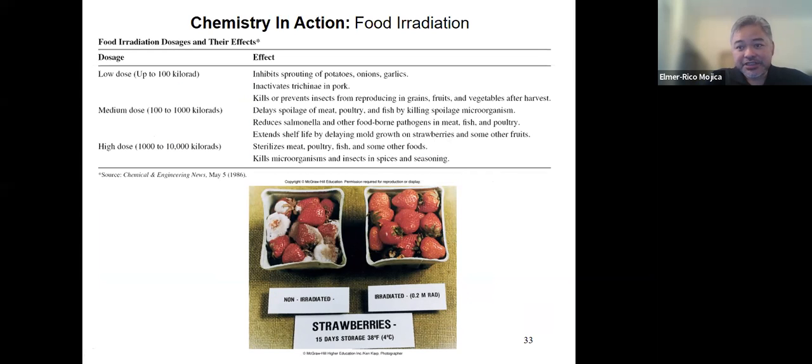So there are good and bad applications of nuclear chemistry. It's up to you for what purpose you're going to use it. I told you it's a good source of energy, and the bad side of that is that this is also a good weapon of mass destruction. So that's Gen Chem 2.